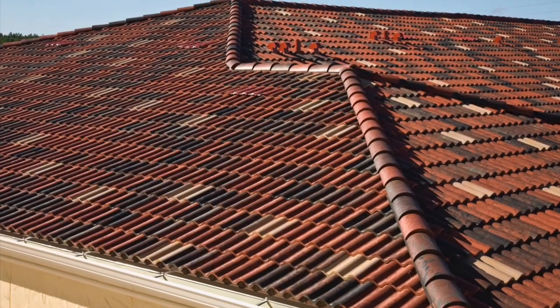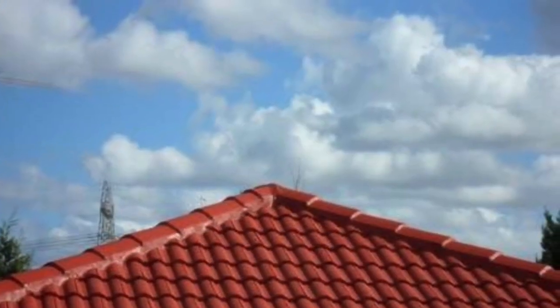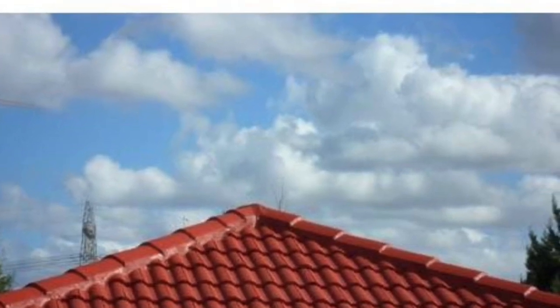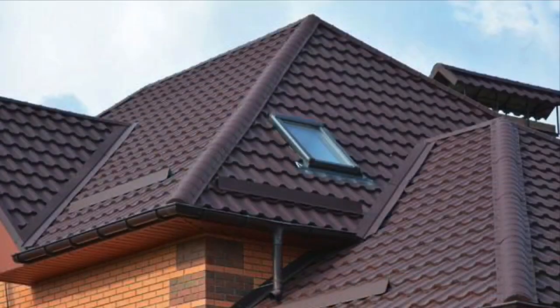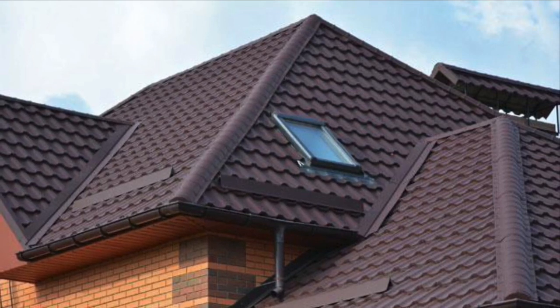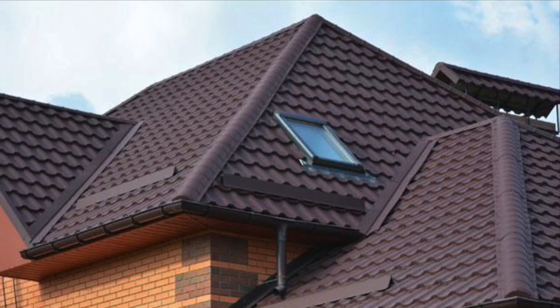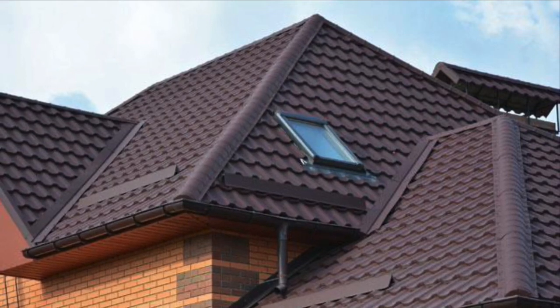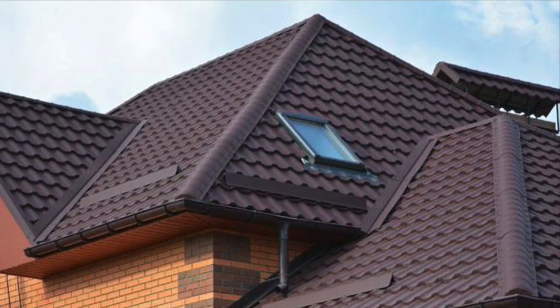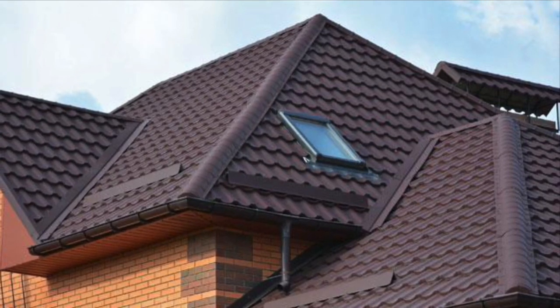When looking to buy a home, see whether it has a flat roof. If it does, make sure that it is lined with a waterproofing product, as these buildings are prone to leaking. Also do take a look at the ceiling for any signs of leak. If it has a corrugated or tiled roof, then look out for signs of damage on top as well as the ceiling. Repair costs could run into thousands of dollars, so this could be a negotiation item.